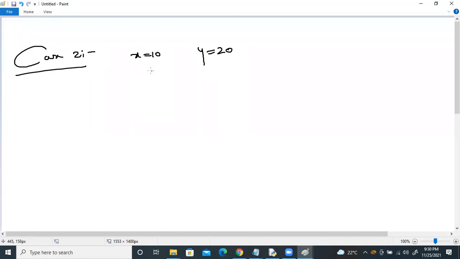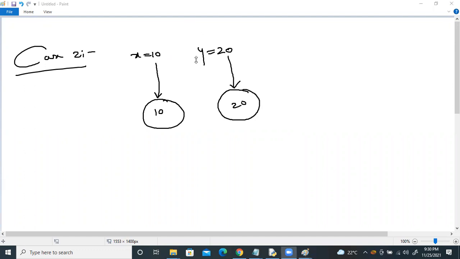How many objects get created here? Try to answer, everyone. With x equal to 10, y equal to 20, how many objects? Two objects, right? Two objects with 10 and 20. 10 has got its address, and this address is given to x. 20 has got its address, and this address is given to y.